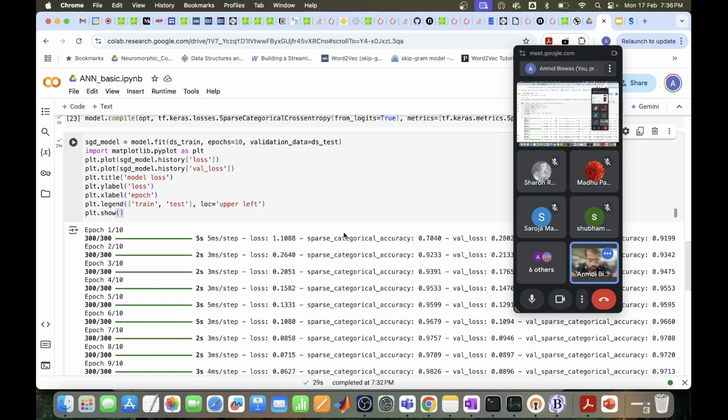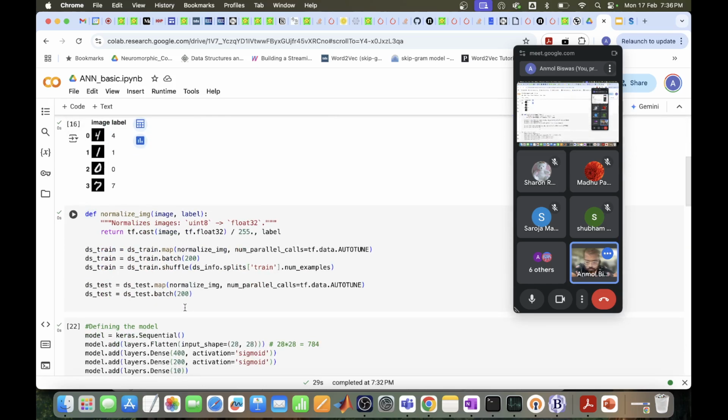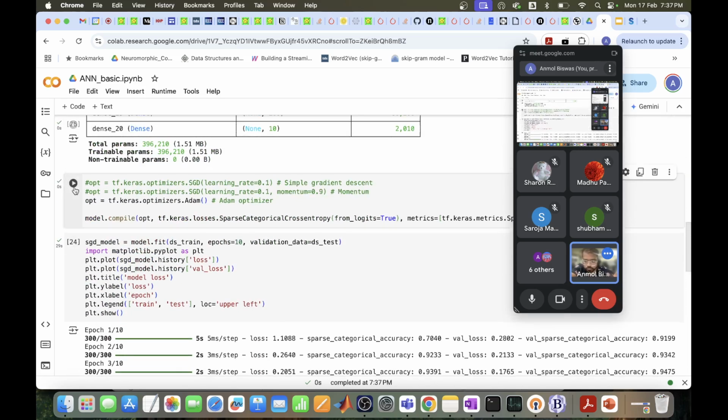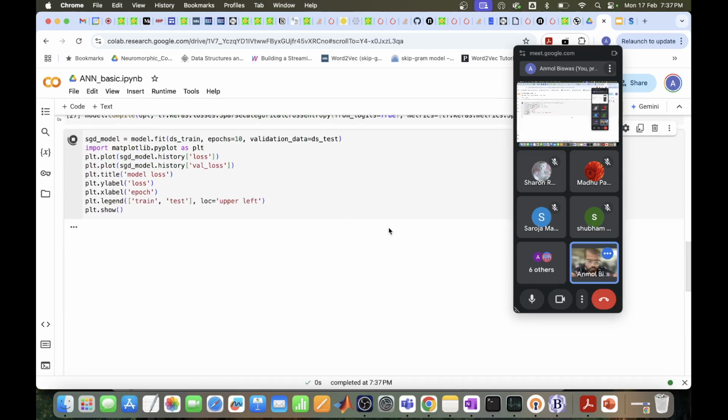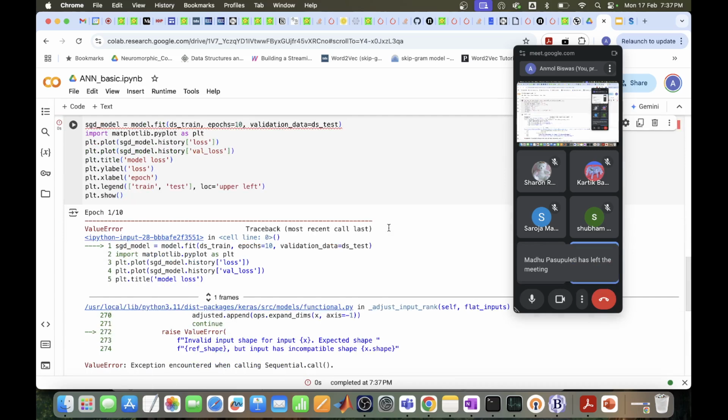So if you reduce the batch size, for example from 200 to 20 or 200 to 50, it's going to take much longer to compute than before, because it has to compute multiple batches.